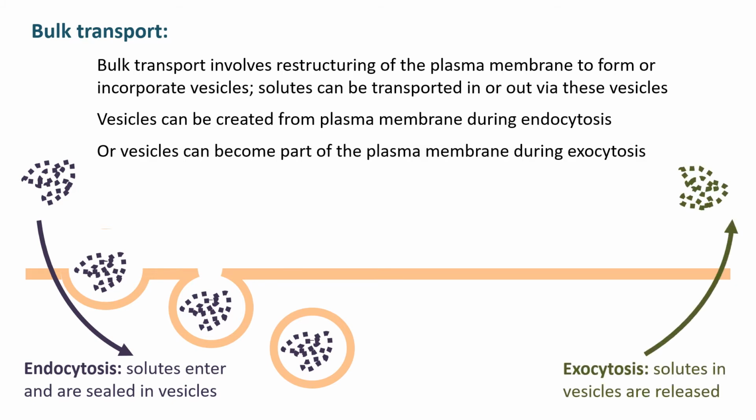The other way is exocytosis. This is the movement of solutes out of the cell. And we have mentioned exocytosis. So here the vesicles become part of the plasma membrane. So here's our vesicle with our solute for release from the cell. Could be some of those proteins that we made earlier, came out of the Golgi apparatus all nicely processed, ready to roll into their vesicles.